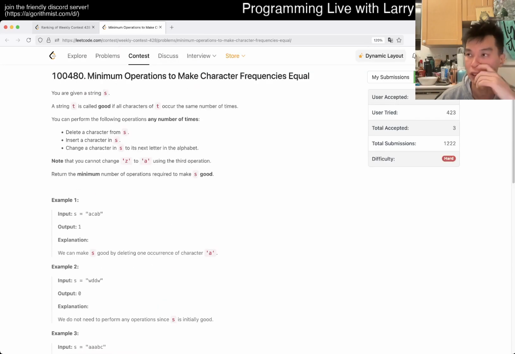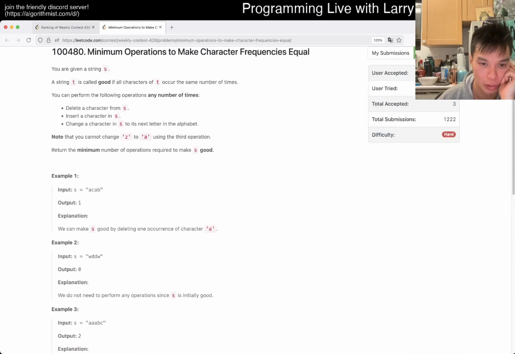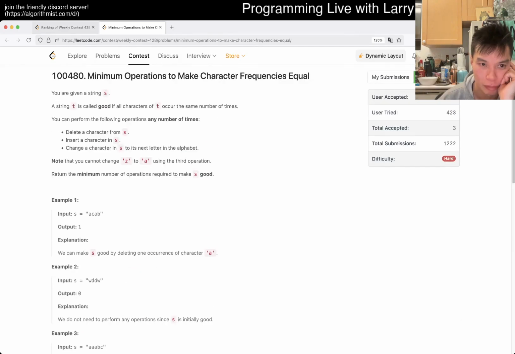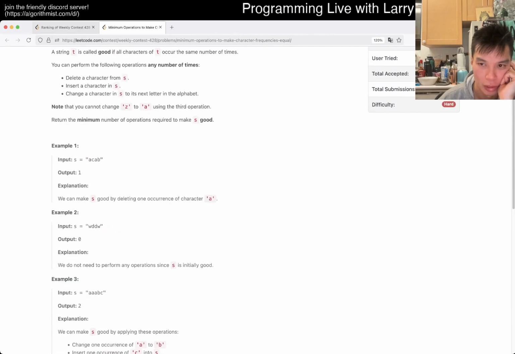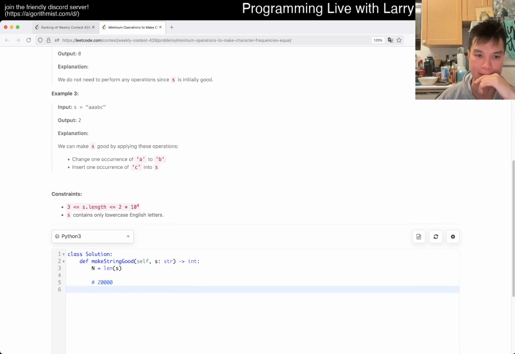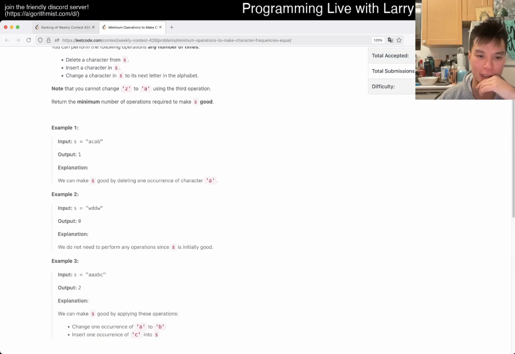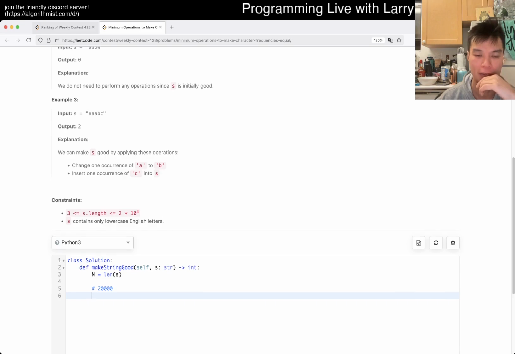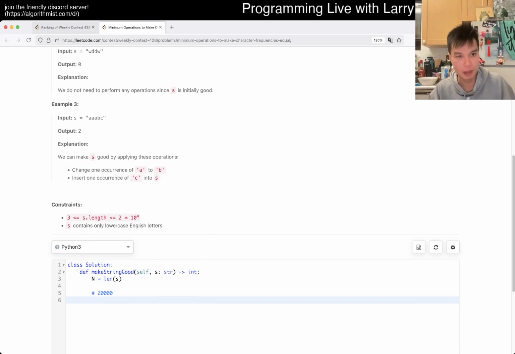Okay, so the first thing to notice is that the characters themselves don't matter, so you have a counter, right? We can delete, we can insert, but the characters themselves don't matter. So I think it's just brute force on the characters. 20,000, so at worst it is 20,000 times 26 characters, right? So that means make everyone unique in that way, right?